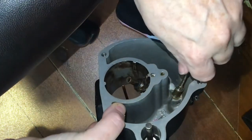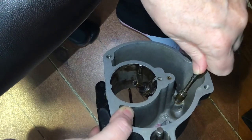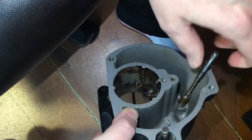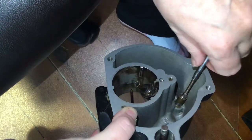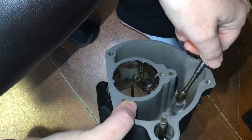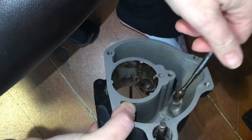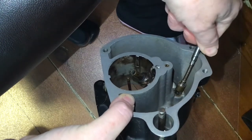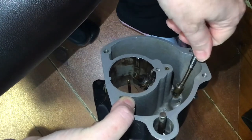I wanted to bring a little more light in to show how the mixture control sleeve works. You can see when we rotate it, we can close this channel off from the reservoir to the discharge nozzle completely — that's called our idle cutoff position. We can rotate the sleeve partially open or fully open depending on how much fuel the pilot wants to adjust going to the discharge nozzle. We essentially restrict it as the pilot rotates or pushes and pulls the red lever in the cockpit, or the mixture control lever.